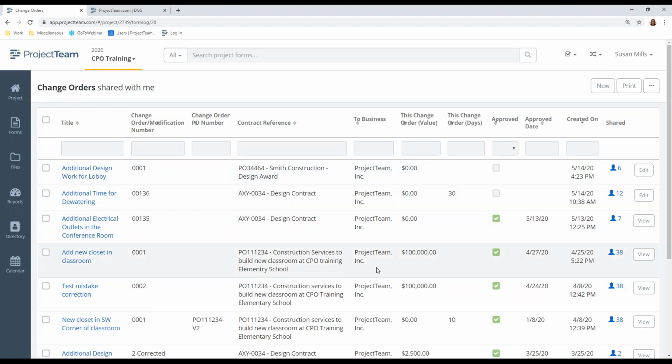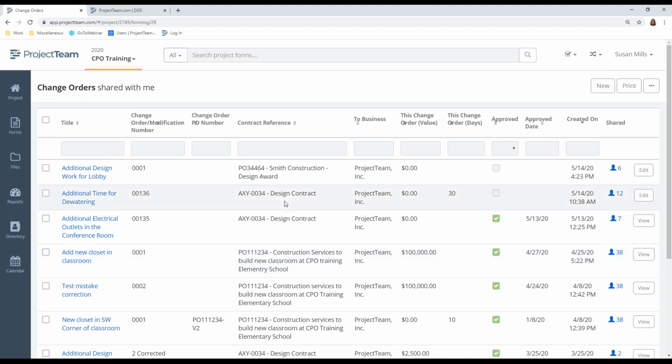And you'll see the change order log. As with the contracts, you're only going to see your change orders. No other contractor is going to see your change orders. They are simply shared with you and DGS and probably the construction manager on your project. It depends on how your project is run, but no other contractor is going to see your change orders.